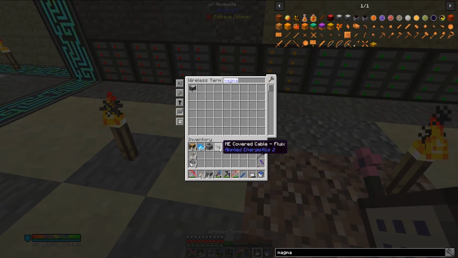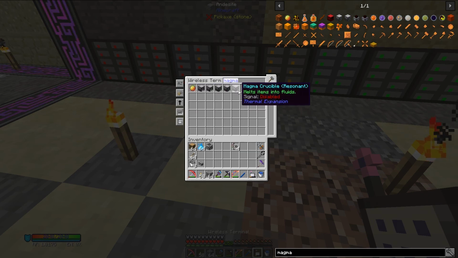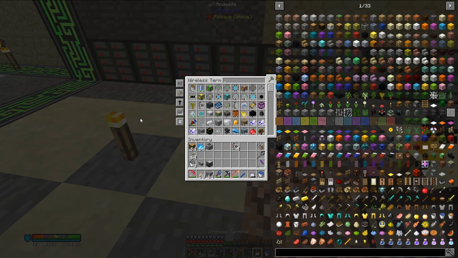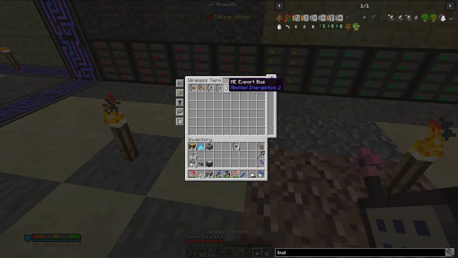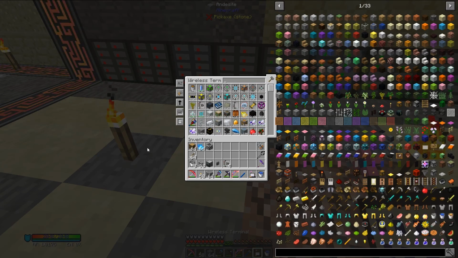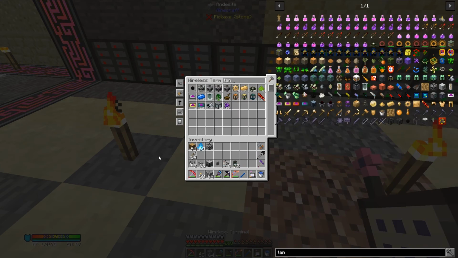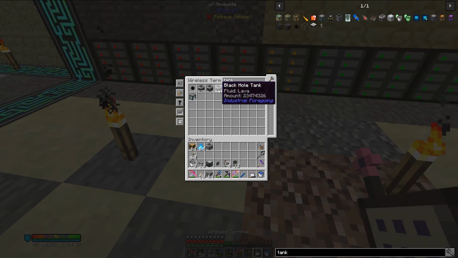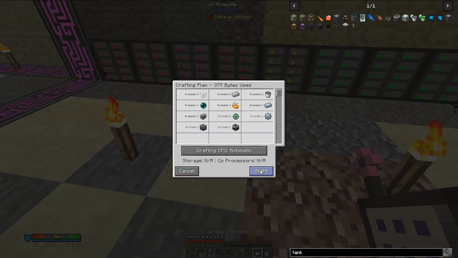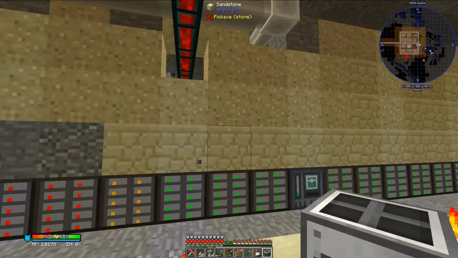We don't need this. We might need... Oh, that's because I'm on the wrong thing. Whoops. And then we're going to need an export bus. And let's grab some more covered cable and some flux duct as well. And then we're going to need a tank. And we need an infinite tank. Well, it's not an infinite tank. It might as well be, though. So let's go ahead and set this up.